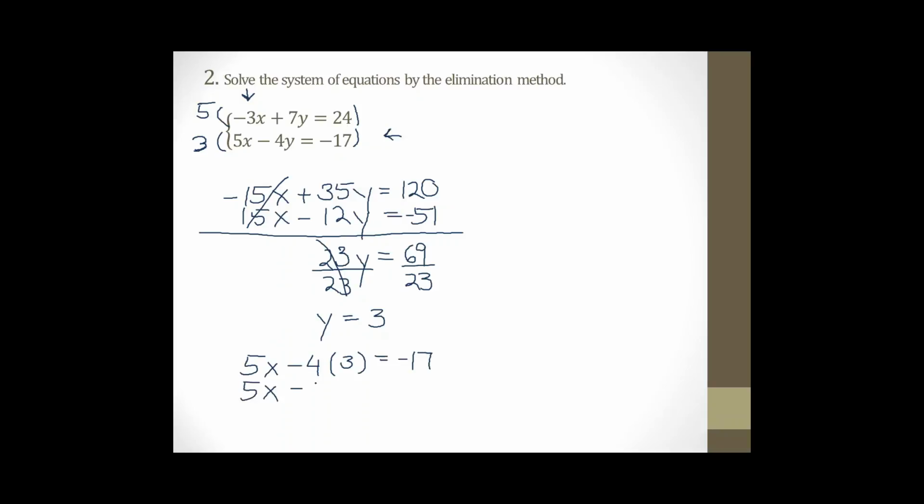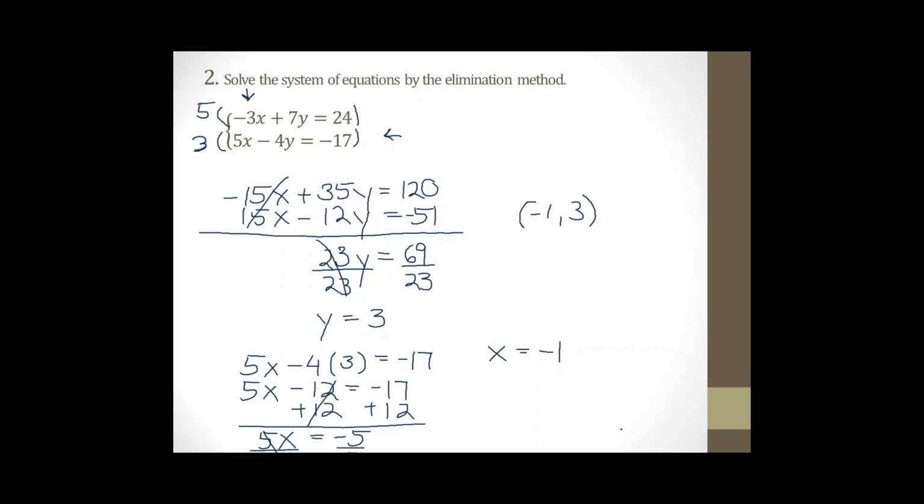So 5x minus 12 equals negative 17. Adding 12 to both sides leaves me with 5x is equal to negative 5. Okay, now divide by 5 on both sides, so x equals negative 1. And remember, like I said in the previous slide, these systems of equations are either crossing somewhere, parallel lines, or the exact same line. In this case, we have a point, so those two lines are crossing and we have to write it as a point. So negative 1, 3 would be the point that the two lines are crossing.